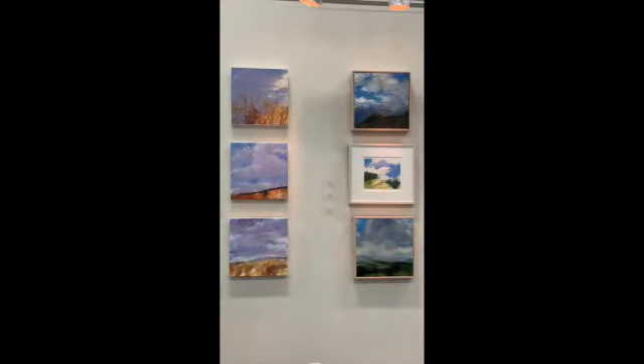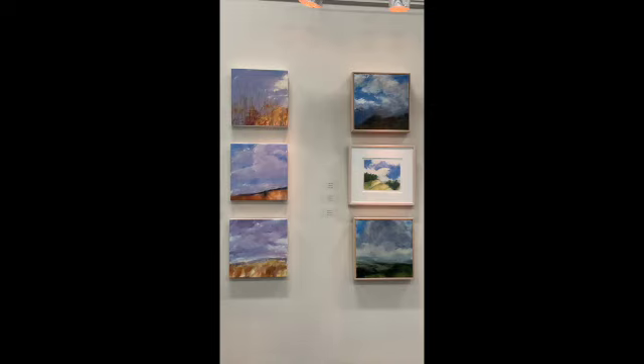I'll mention again that none of these works are site-specific. When I start a canvas I might start with just a color. The three works here on the left are a good example — I mixed up some color that maybe I saw on the way into the studio, or I just remembered, and I tend to want to use it all up. I always have multiple canvases or pieces of paper available, so here I'm playing with that color in three different landscapes and I end up with the same colors in all three.